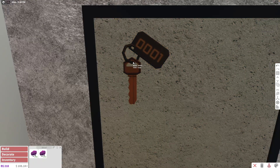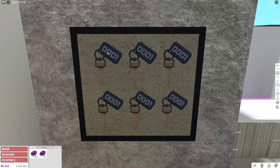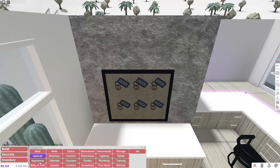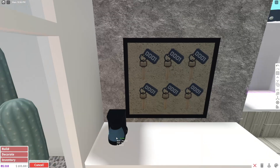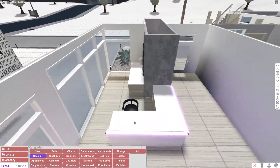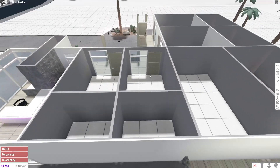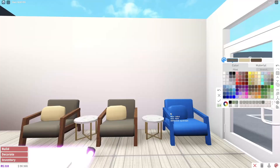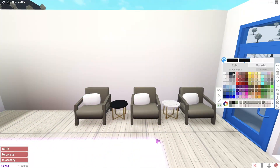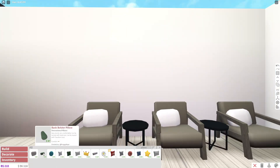I couldn't find another decal of a key, so every room on this motel is going to be 0001. We can have like a little coffee bar or something for the employees. Now that I'm thinking about it, do motels usually have like breakfast areas? Because obviously a lot of hotels do, but I don't know about motels. That's something we could do with this space — someone commented on my previous video to do that, so it's actually a pretty good idea. It would have been super cool to make this motel look kind of sketchy, but for now we're going to make this motel building look a little bit nicer.